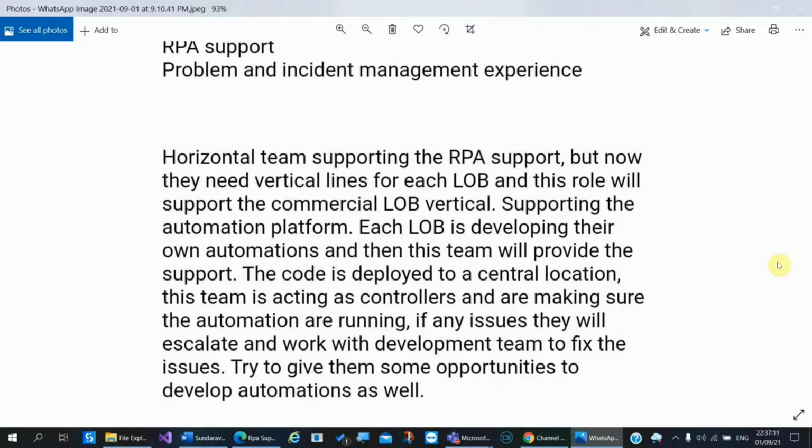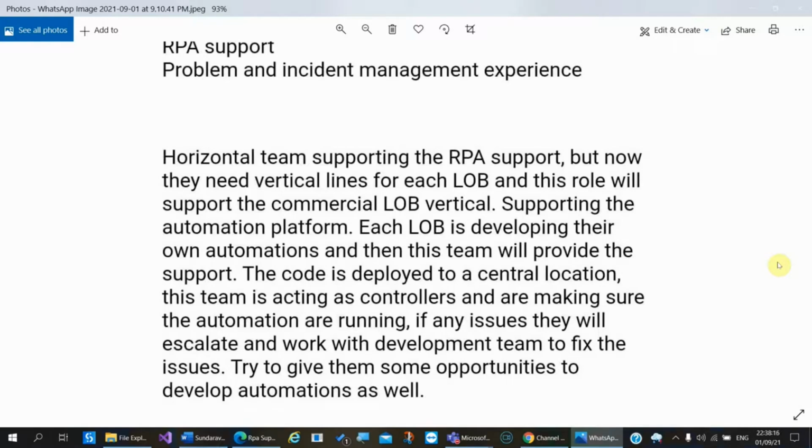Just understand which company you are applying to. If it is a generic company which accepts projects from all types of vendors, like MNCs such as TCS, TechM and CTS, they take projects from different organizations. But if you're going to a core banking organization like HDFC or JP Morgan Chase, or to an insurance vendor, they look more at the insurance front, thinking that if you have insurance knowledge, you will be able to work easily with the insurance team, and the process can be explained easily. That's the main idea. Though you have RPA knowledge, we will be able to explain the process easily, and you will be able to understand it. So that's the reason people ask for domain knowledge.